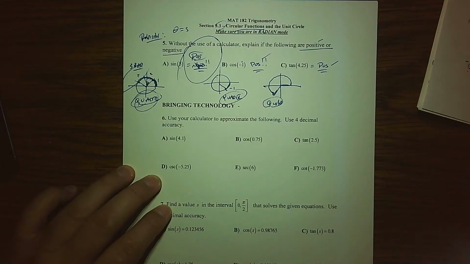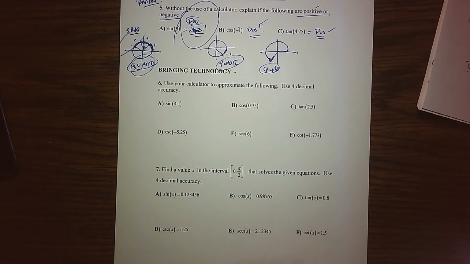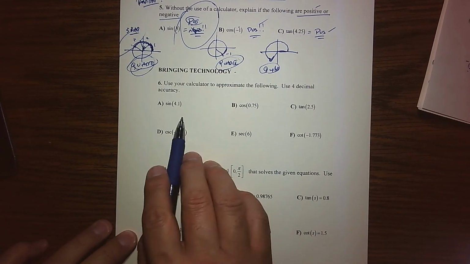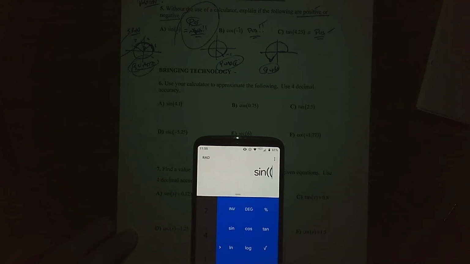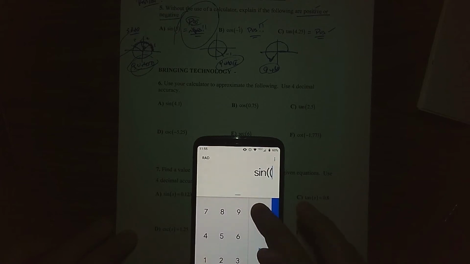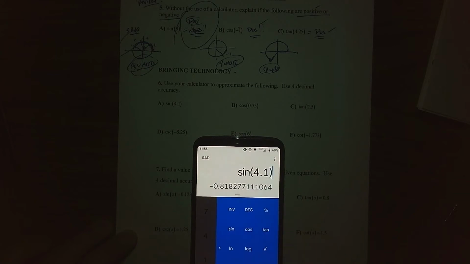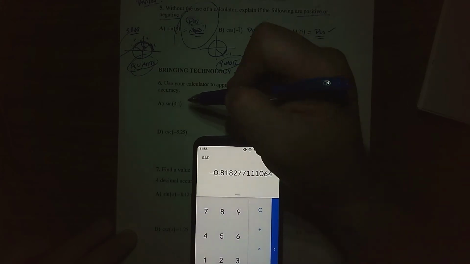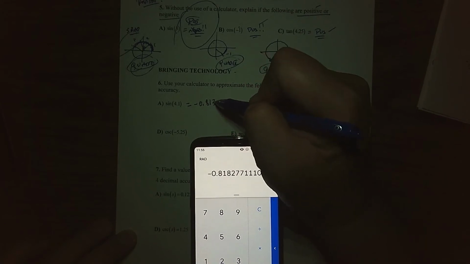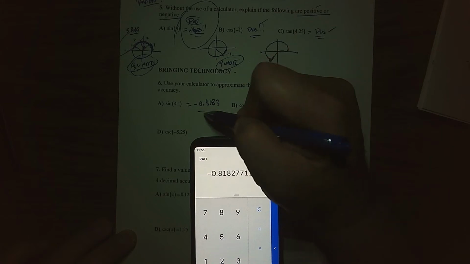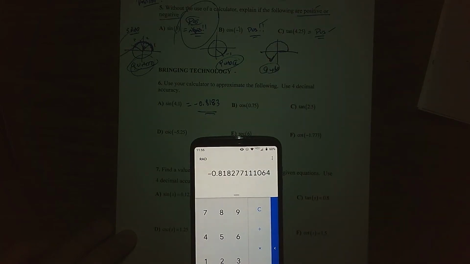And of course, how do we do the next round, right? Now that I've brought in the technology, how do we do that? Same thing, right? So you just saw me. So sine of 4.1. Let me clear that out. Make sure you're in radian mode, right? The sine, and oops, I don't need to double. Clear that. Sine of 4.1, and again, we're talking about 4.1 radians, arc lengths along, and when I press equals, right, it's a negative 0.81, look, 8 and 3, right? So there's basically how you would calculate that with your calculator.